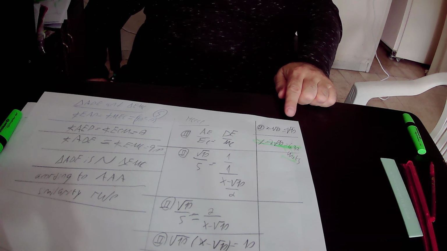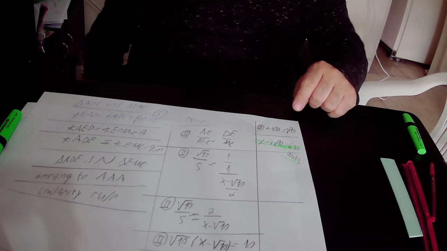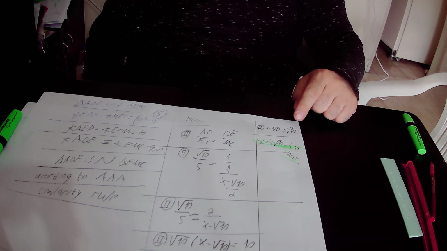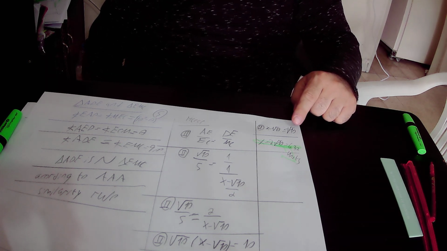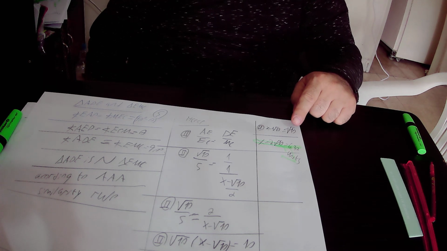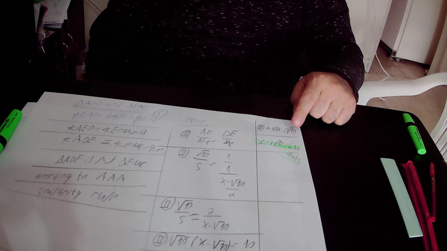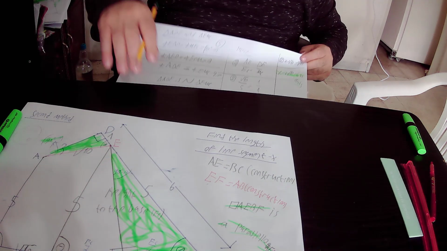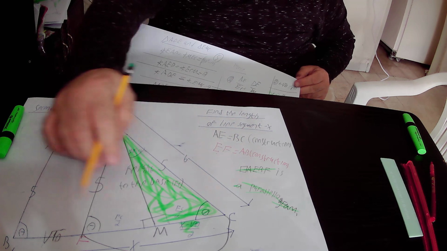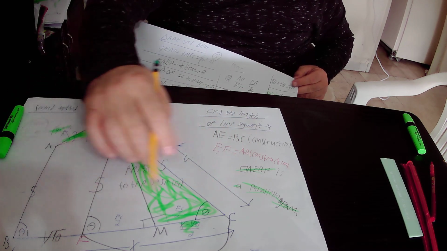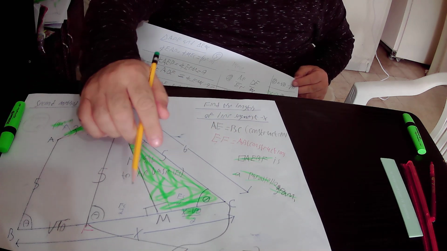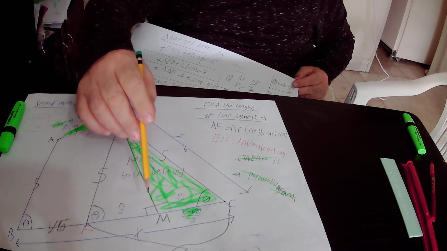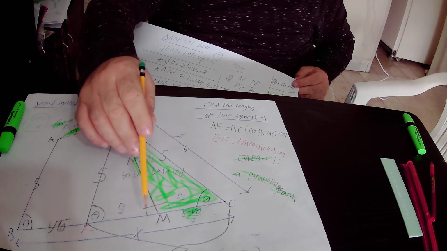We added square root of 10 to both sides of this equation, and we got that x equals square root of 10 plus square root of 10, which is 2 times square root of 10. So the answer to the question is that x equals 2 times square root of 10 units, so in terms of numbers it is equal to 6.32 units. Here, BC, that is equal to x, is equal to either 2 times square root of 10 units, or in terms of numbers, 6.32 units.